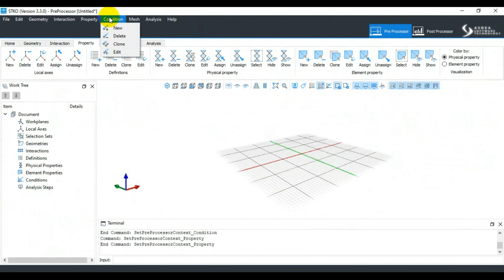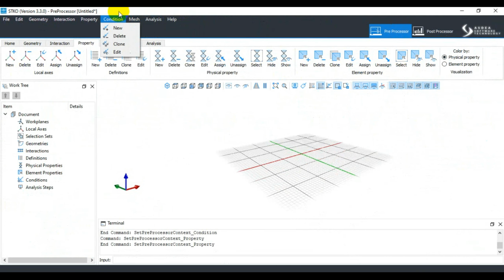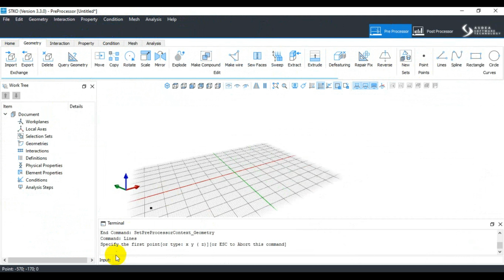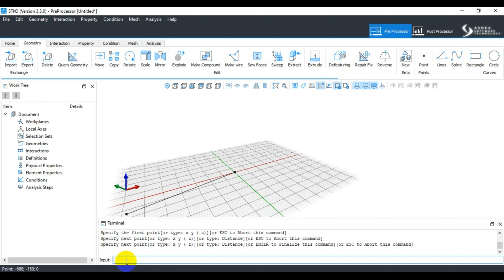Other than that, now I'm switching to the conditions in this lecture series, and then I will discuss the mesh. Before that, let's create a geometry offline. For example, I have a point 0, 0, 100.